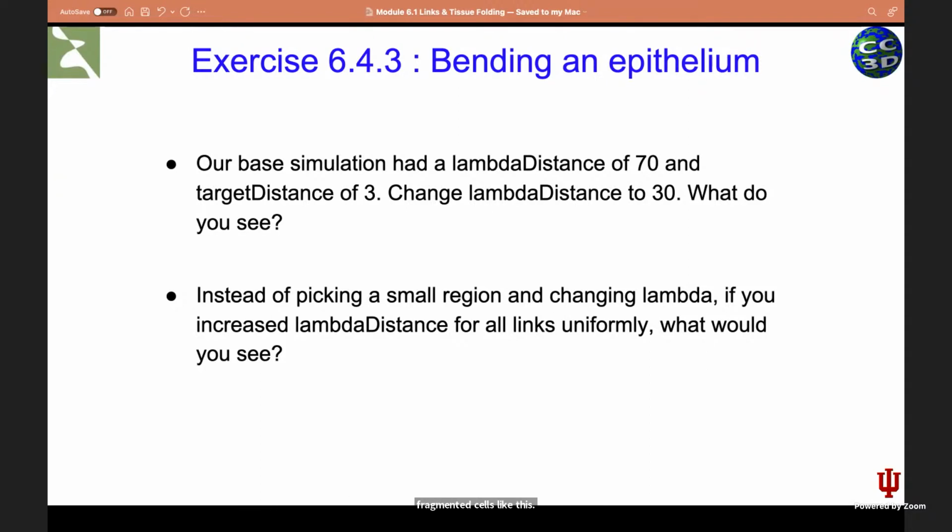I don't know if there are any guesses of what happens if you increased the lambda distance uniformly for each of these cells?